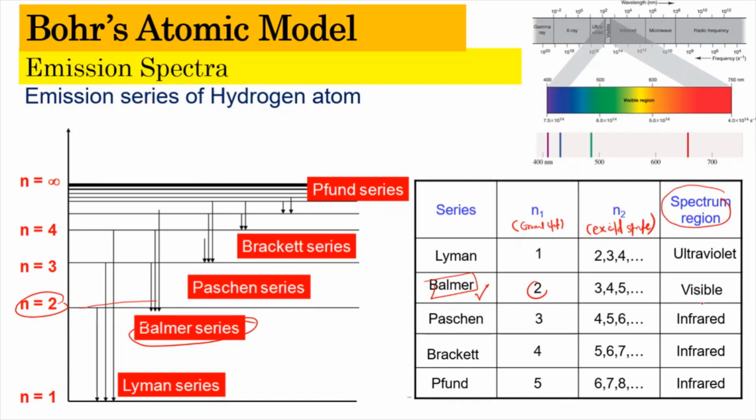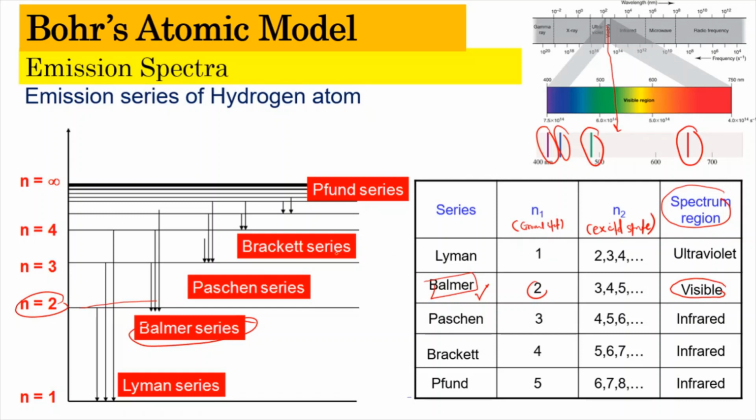radiation region in the visible part of the electromagnetic radiation. So the Balmer series will drop in between this visible region. It means that we can see the line with our naked eye. Okay, and this is why most of the questions will come in the Balmer series. However, questions can also come in different series and in which you also need to know this.